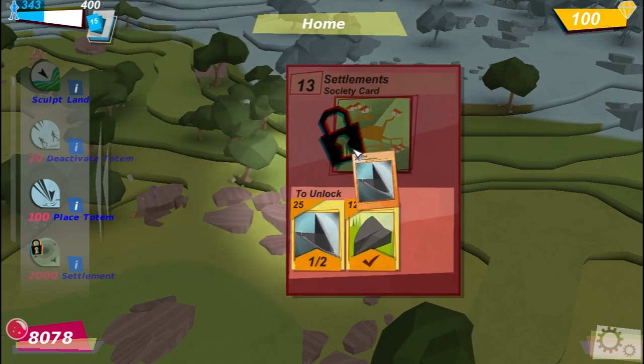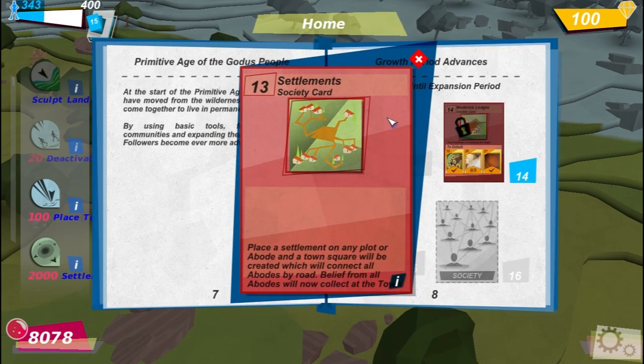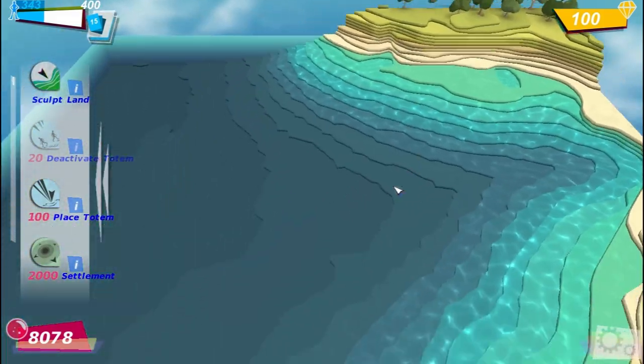Oh, nice. Our flint we need. Well, that was quick. Let's go ahead and do this. Okay, cool. So settlement, there we go. It's unlocked. Let's go do this thing. Kind of back all the way back down here.